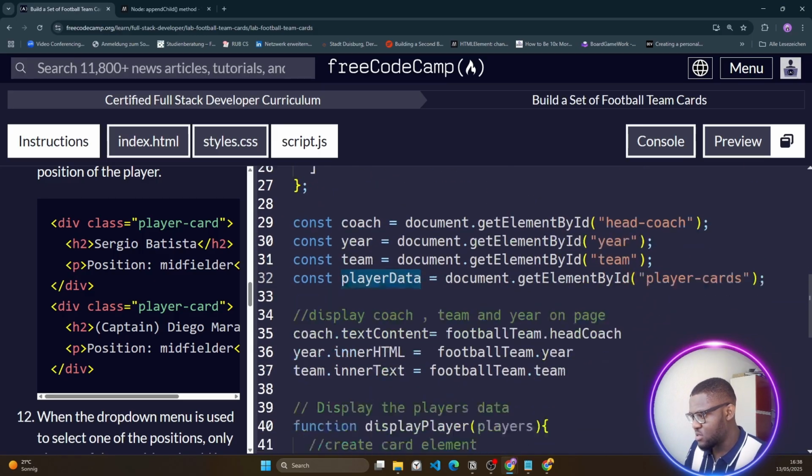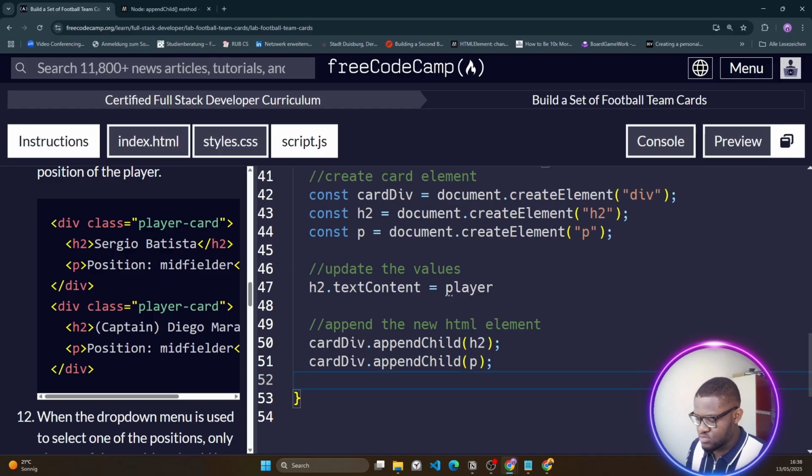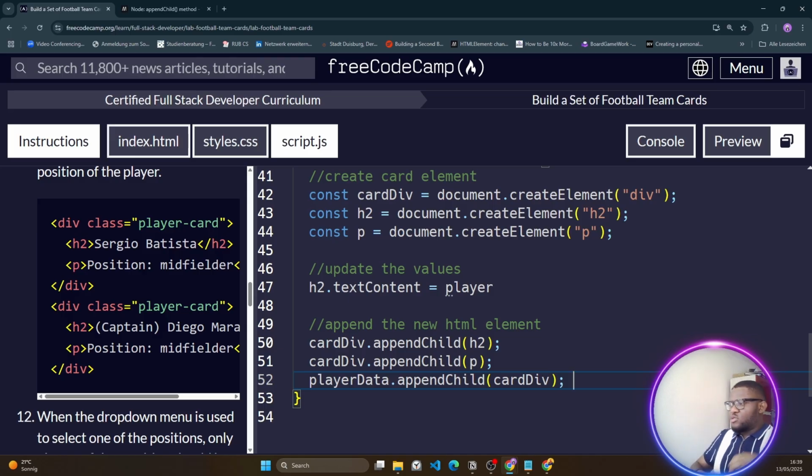So here is playerData. So let's just say playerData appendChild, the card div. Okay, I think now it's good for the appending.